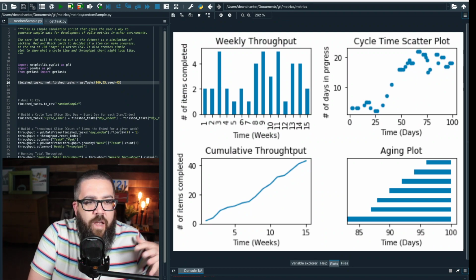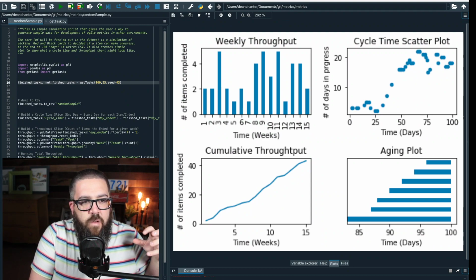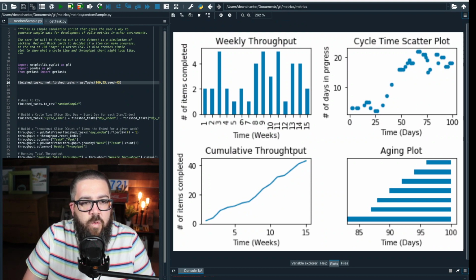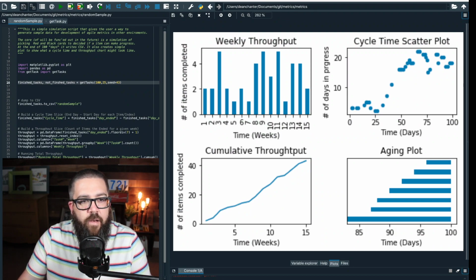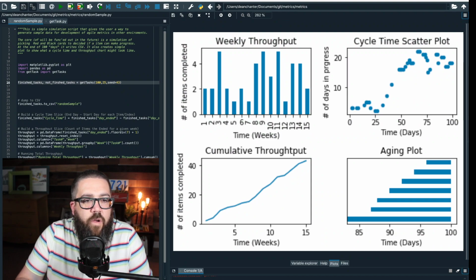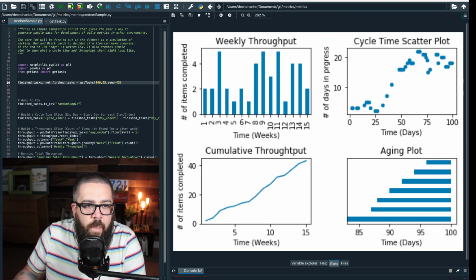is just the count of items, number of items moved through to done, in this case, over time. The one in the top left here is just showing the number of items completed, moved to done, delivered to customer, whatever you want to call it. Number of items completed each week.